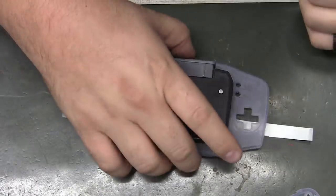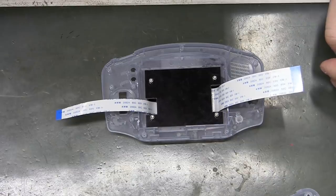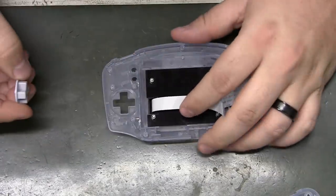Okay, from here, there's not much in the current install guides, but I'm hoping to change that. But really, I think we're just going to get all the buttons back in.